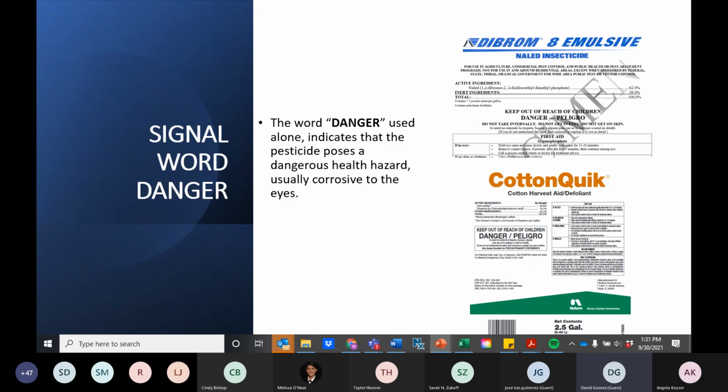And then the last signal word being danger. The word danger used alone indicates that the pesticide poses a dangerous health hazard, usually corrosive to the eyes. And of course, it is extremely dangerous while performing any type of spraying application. It'll say danger, peligro, in English and Spanish once again. Corn harvest aid, defoliant, and of course, this is all information for the employees upon request if they want it prior to making an application.